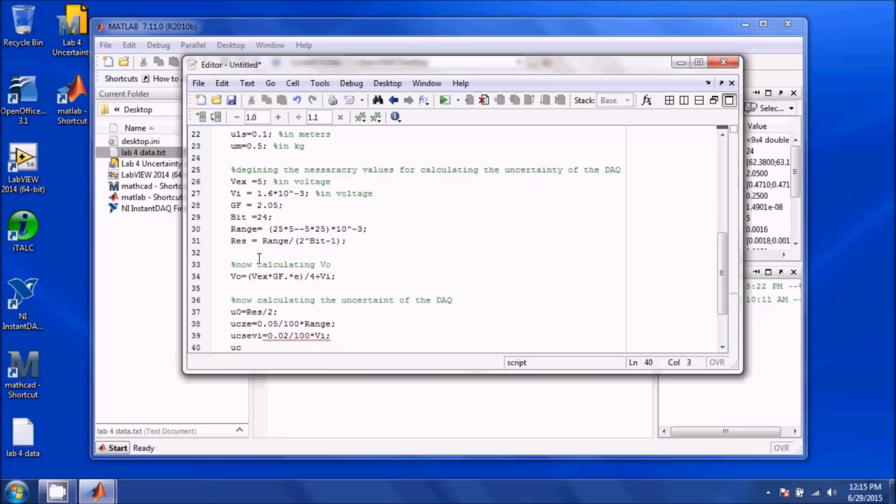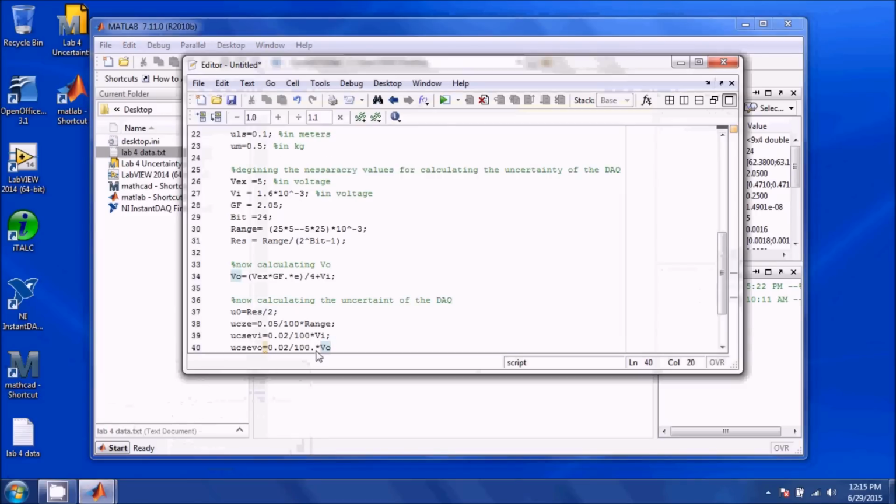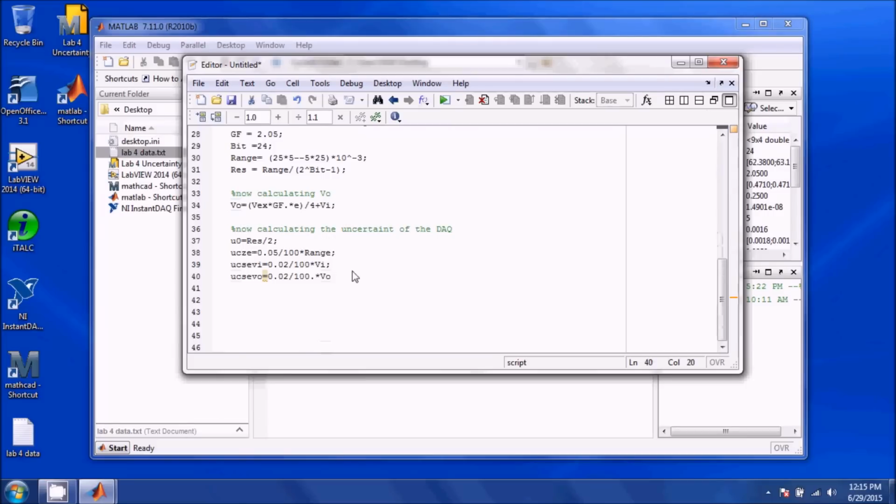And then UCSEV0 is equal to 0.02 divided by 100 dot times V0. And if we hit run now, it should give us the values of V0. And you can see it does, and you can see it's times 10 to the minus 6. Now I'm going to suppress that.